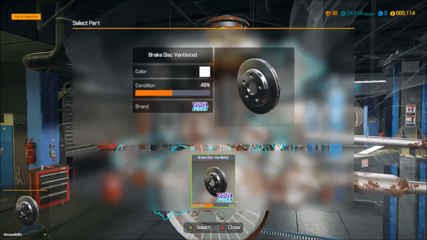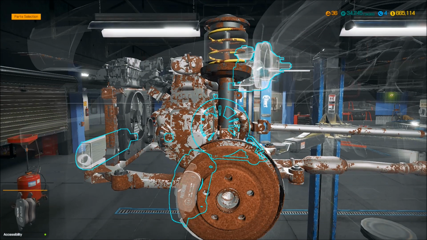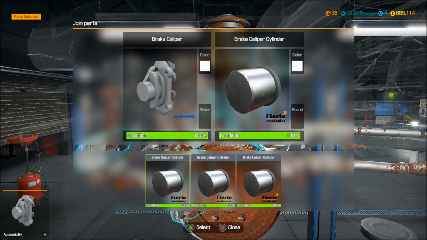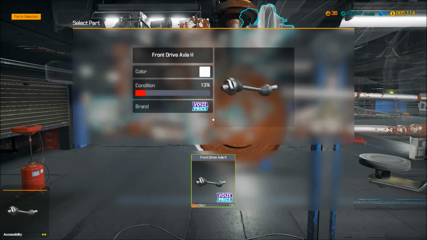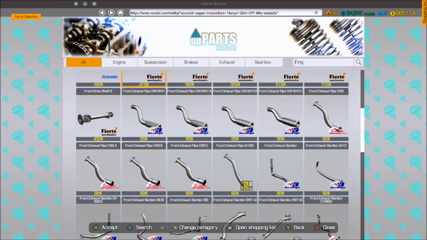So that's still good. That's good. These are good. And front drive axle H, which we're in.